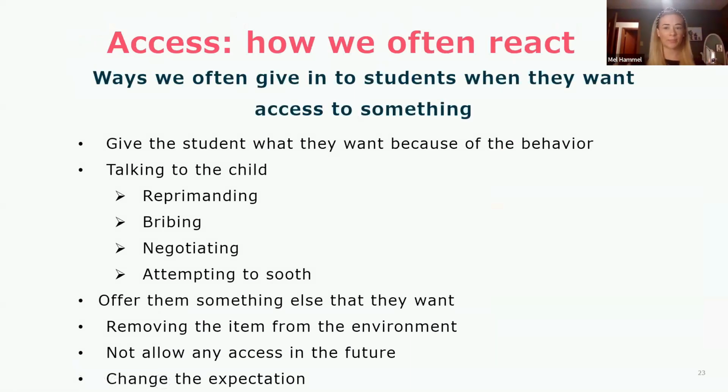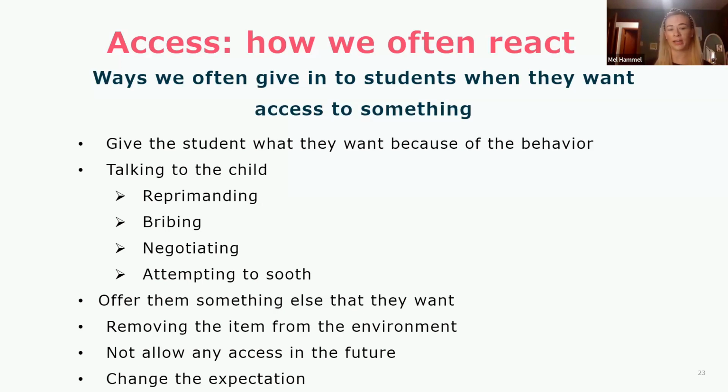So again, I have it set up the same way as the other functions of behavior. So how we often react: when your student or your child is wanting access to something, we often just say, okay, here it is, you can have it. You threw a fit long enough, and I don't really care if you have the tablet for 5 extra minutes, go ahead and have it. Or maybe they didn't do their homework, and you said that if they did their homework, they got ice cream later, and then a couple hours later, they say, I want ice cream. And you say, no, you don't get ice cream. And then they keep asking, and you say, okay, fine, you can have one ice cream bar. Reprimanding the child.